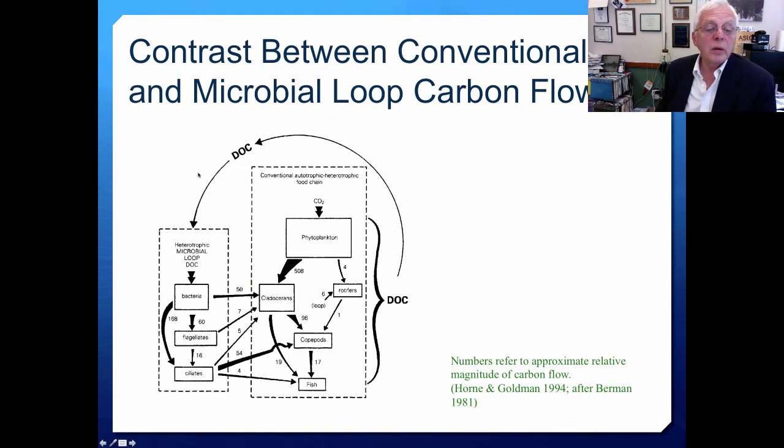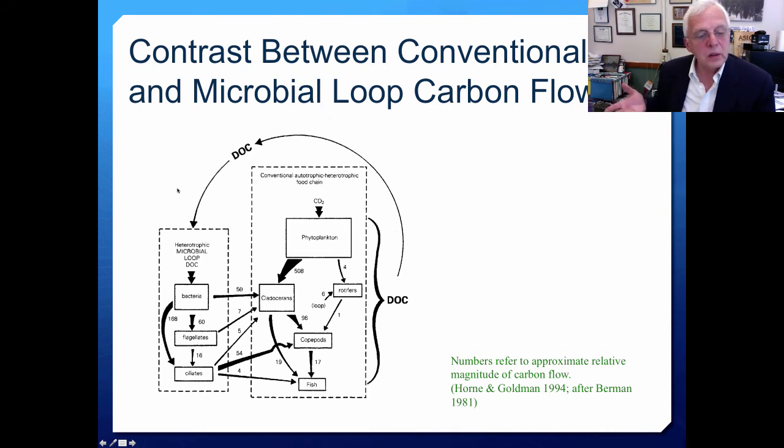However, if you look at the full view of how this really happens, there's a lot of leakage of dissolved organic carbon out of all those compartments. Every time there's a transaction done here, there's a leakage, just as you find the various carbon sources in sewage that are partially broken down material. That dissolved organic carbon, due to digestion and breakdown and so on, is free in the water column, and it goes over to what's called the heterotrophic microbial loop.